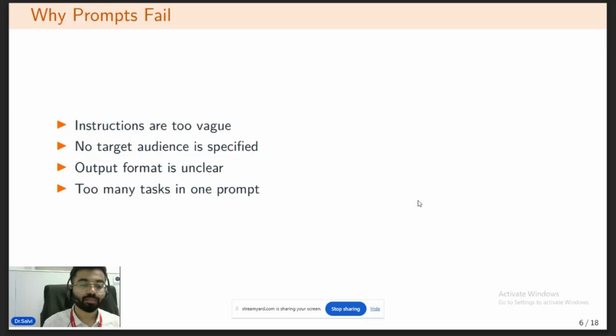And the last and the most important thing is too many tasks given in one prompt. I have to be specific, and we have to understand that prompting is not instructionalizing at its core, but it is striking up a conversation which is instructional, optimized, and to the point, and that is how its significance is maintained. So too many tasks in one prompt is not at all appreciable. In a while, we'll look at a few techniques and examples, going through a brief hands-on session on how too many prompts can be a spoil sport when it comes to prompting and their answers.